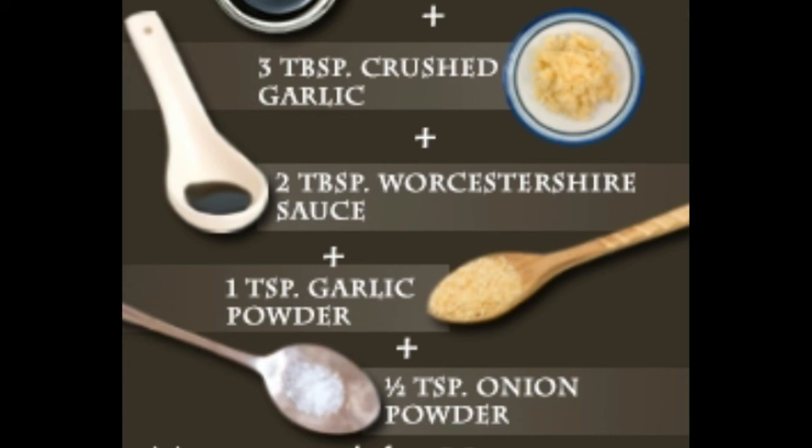Procedure: Throw all the ingredients into a mixer and blend at high for 35 to 38 seconds to get a smooth paste. Once smooth, coat the steaks well on both sides and put the marinated steaks into a zip-lock bag. Refrigerate — the longer you let the meat sit, the tastier it becomes, up to three days. Once you take the steaks out, throw in about eight ounces of chopped mushrooms into the bags and toss well to coat them with the remaining marinade. Cook the mushrooms in a pan on medium-high until the liquid dries out, then grill your steaks to medium rare and plate with mushrooms on top.